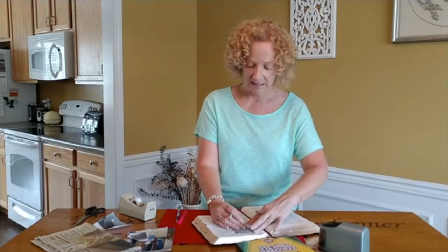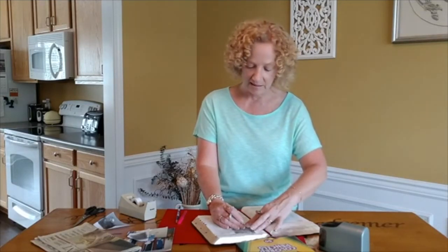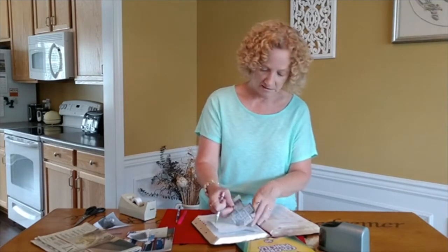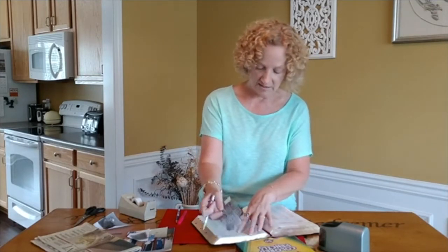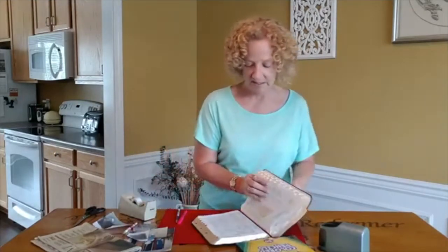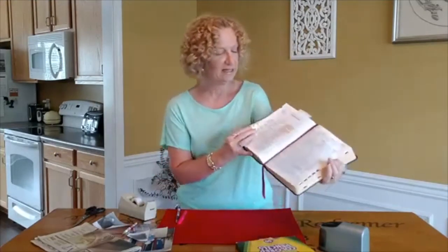I'm trying to figure out how I want to do this. Do you see all that lace on there? So you can't be too detailed. You're basically just doing outlines. And so I'm thinking that I'm just going to leave the outside and just have a neat cross without all those details. So, don't know if you can see that.